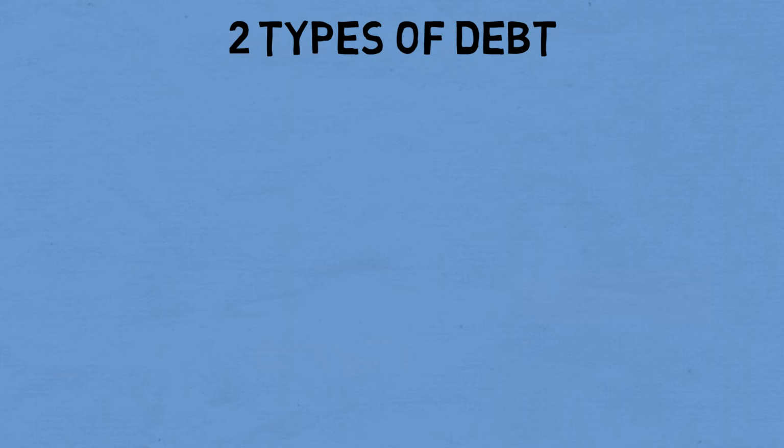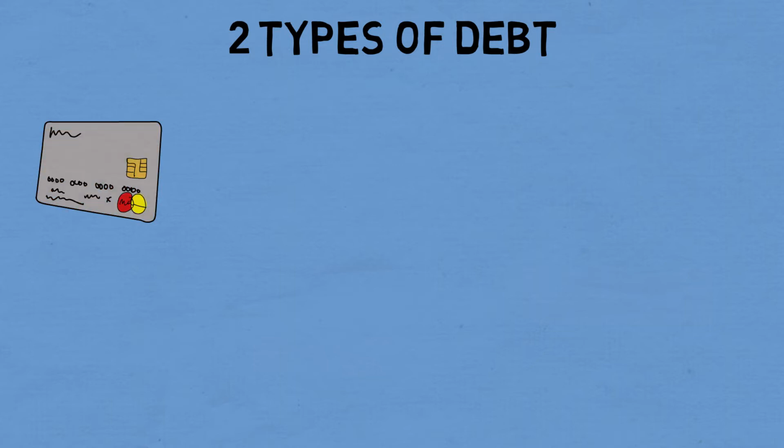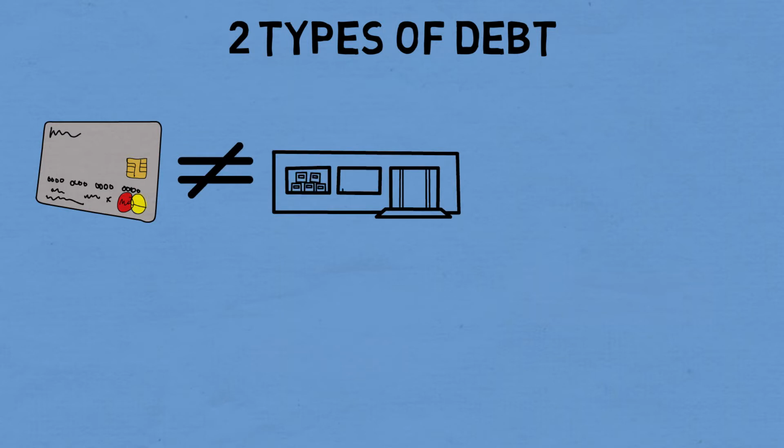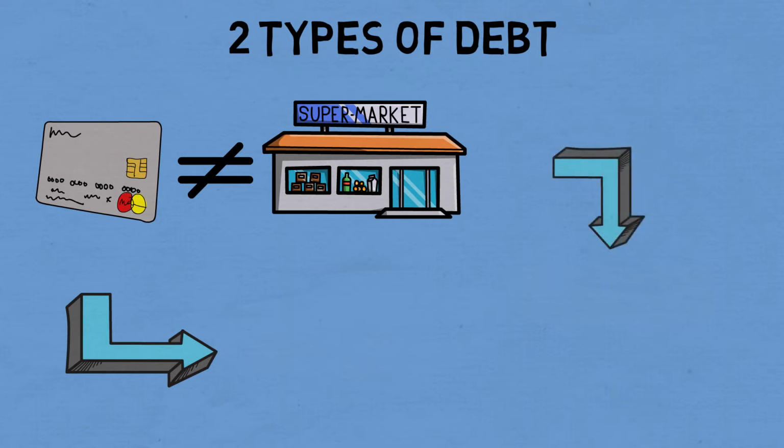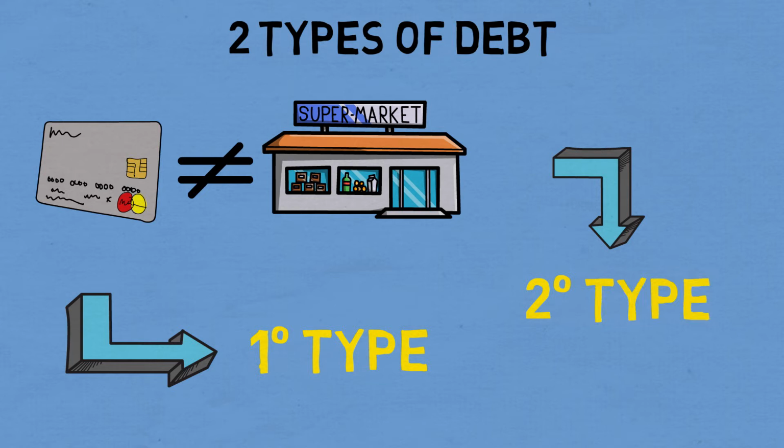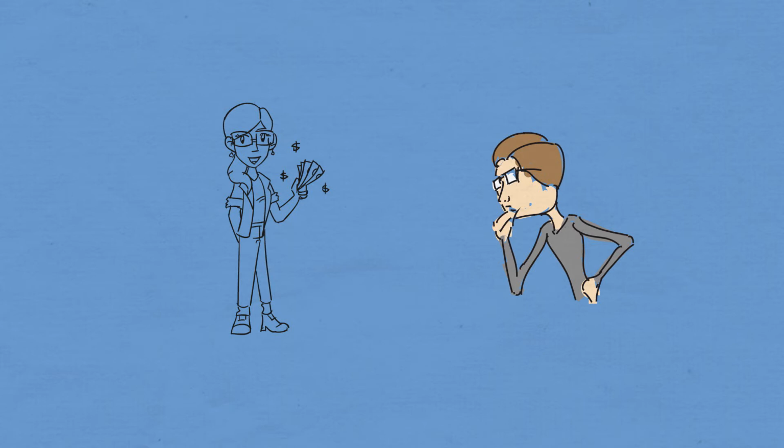During our lives, sooner or later, we will certainly ask for credit to the bank. Many people do it every day by using the well-known credit card. But are we really sure that using the credit card is the same as expanding our own business? It becomes a necessity then to make a good distinction between the two types of debts, so that we can understand them and we can take more aware decisions. Moreover, this is just one of the many concepts that we are going to discuss in this video series, so that we'll be able to be aware of how the modern economy works and therefore be more financially independent.